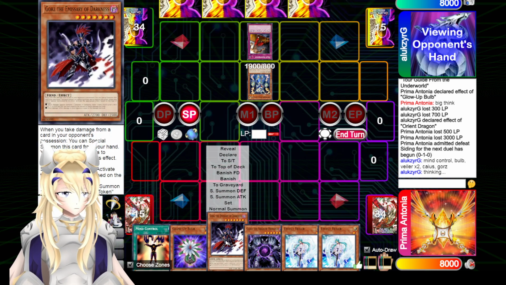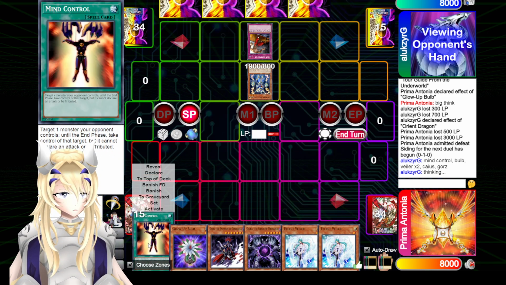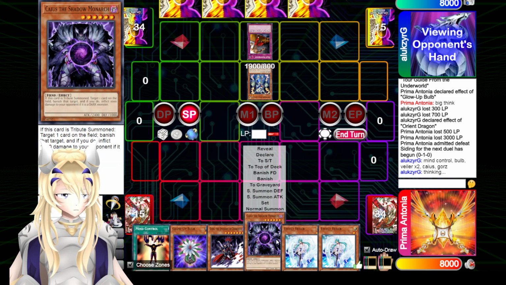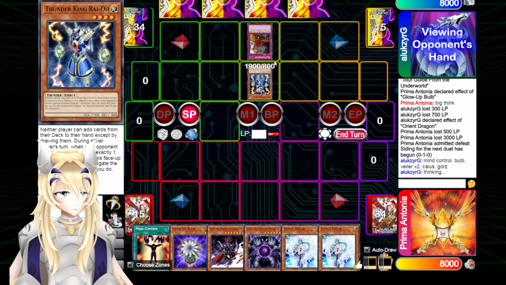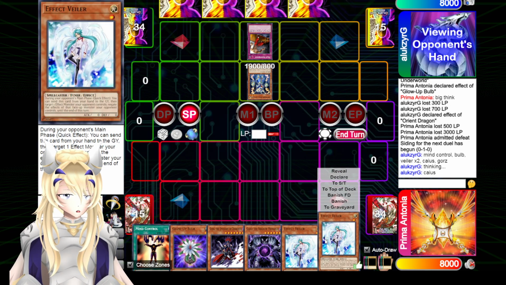Gores is like the only thing that really gets me back in this game, but he can play around it. Bulb is my best tuner. Caius is annoying with Mind Control. Actually, no, Mind Control, I can't do that, but you know what I mean. I think Caius is kind of dead, honestly. We should have sided out Caius. I hate this card. Play Phantom Sky Blaster instead, chat. You'll trust me, you'll love it. We'll come back to this deck one day when I'm better at it.